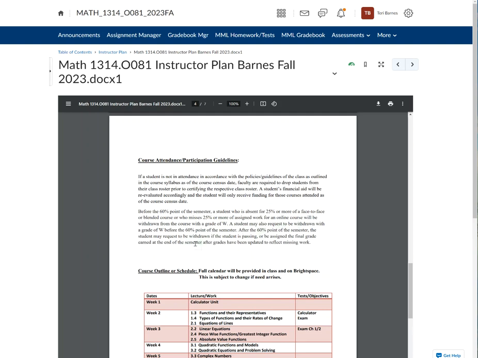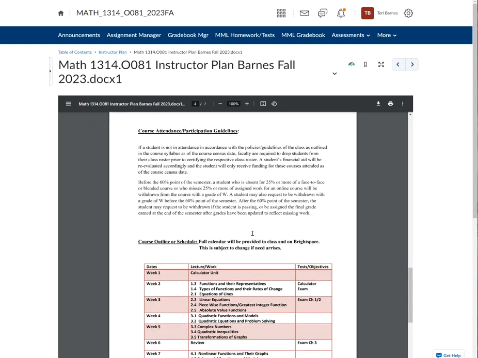After 60%, the student may request to be withdrawn if you're passing. If not, you're probably in the course and you get what grade you want. So we'll talk a little bit more about that as that point approaches.